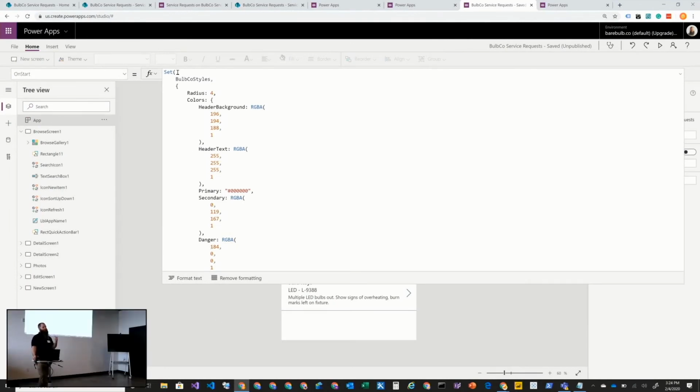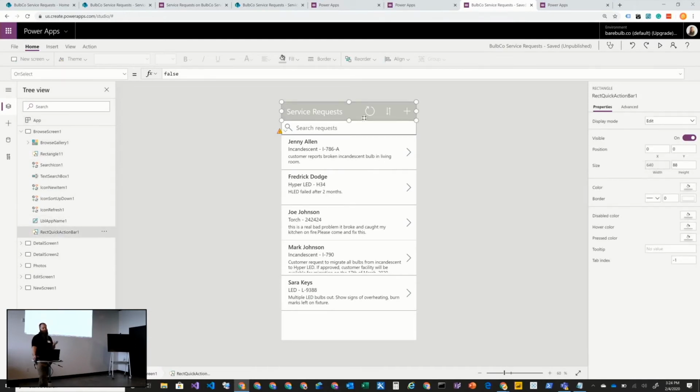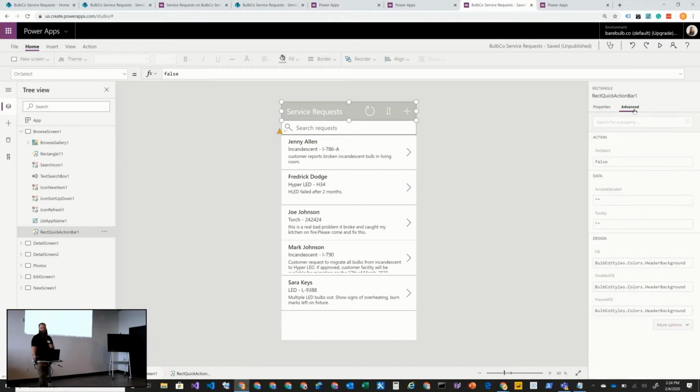This is something that gets run on start of the application. So when it runs, it loads up these styles. And then the second piece of this is that within our form itself, on our form fields, or for example our header bar or our labels, we're going to apply colors based on a formula rather than simply selecting a color.